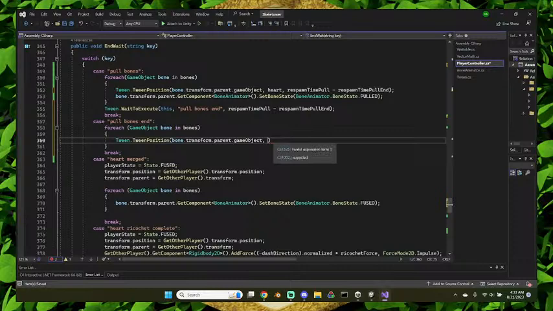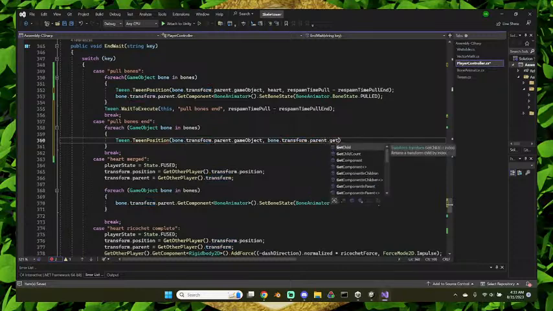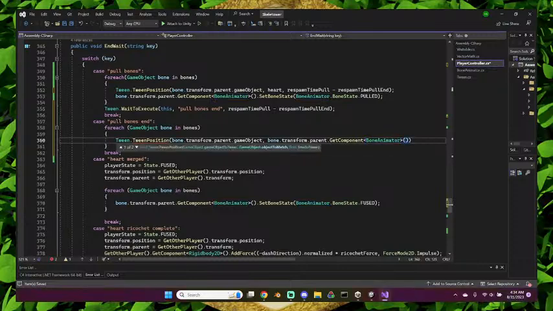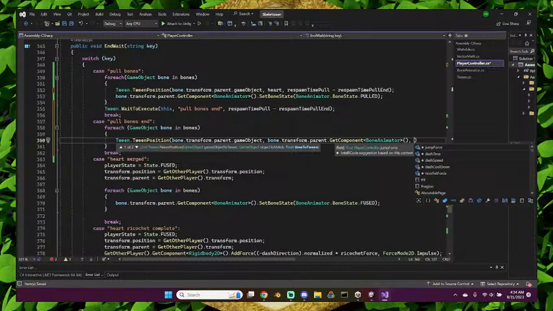And now I can also go over here and I can say bone dot transform dot parent dot get component. We're going to be getting the bone animator. And then we're going to be, wait, that is not a game object.